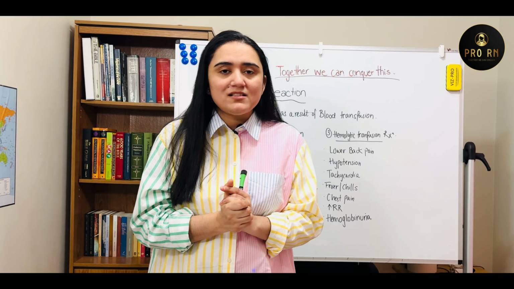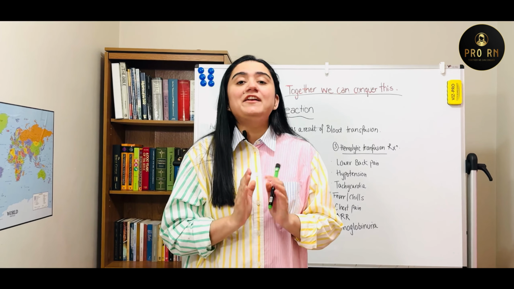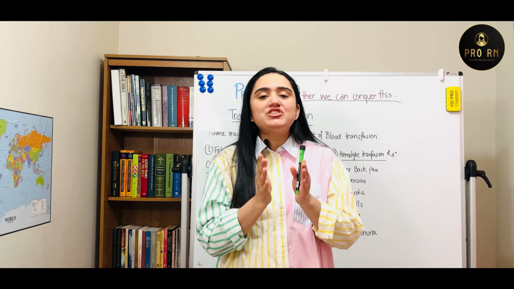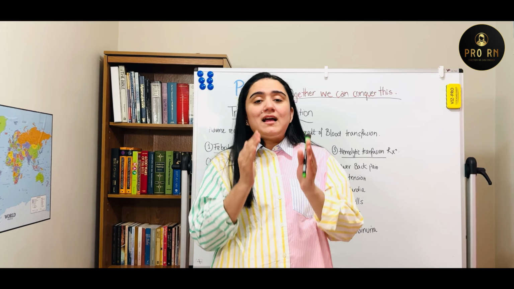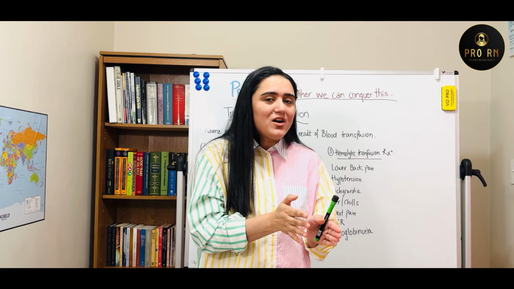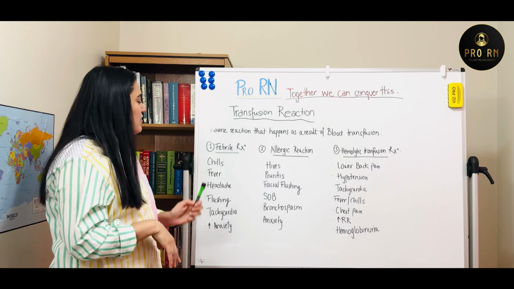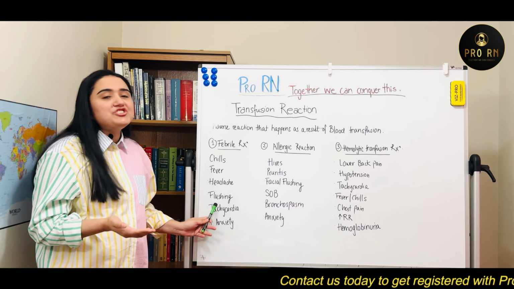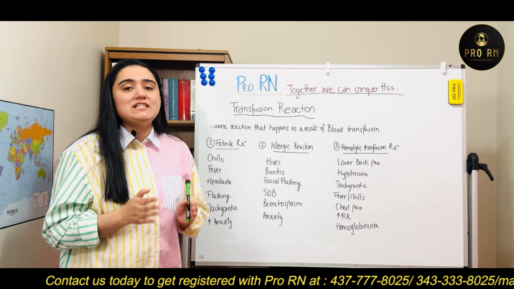Let's talk about all these three types, including their signs and symptoms. Now we are going to talk about different kinds of adverse reactions in the clients who are receiving blood. So जब हम different kind of reactions की बात करते हैं, सबसे पहले we'll talk about febrile reaction. Febrile reaction में जब client blood receive कर रहे हैं and we notice one of the symptoms which we are going to talk about now, that may be a warning sign for febrile reaction. So इसमें क्या होगा? The first one is chills, fever. Client may complain of headache, flushing, and then tachycardia, which is increased heart rate, and increased anxiety in the patients.